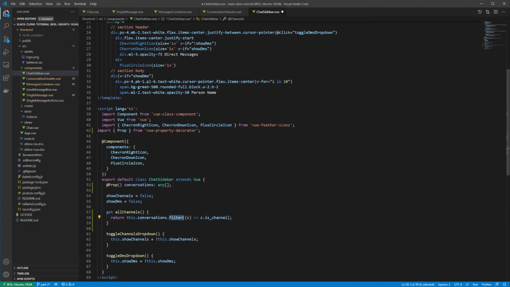You can do .filter, and whatever Boolean is returned determines whether this specific instance will show up in the newly filtered list. So for every conversation c in the conversations array, if c.isChannel is true, include it, otherwise don't. And we're going to do the exact opposite in this one.